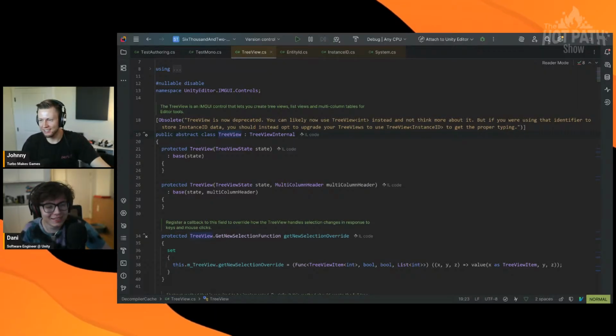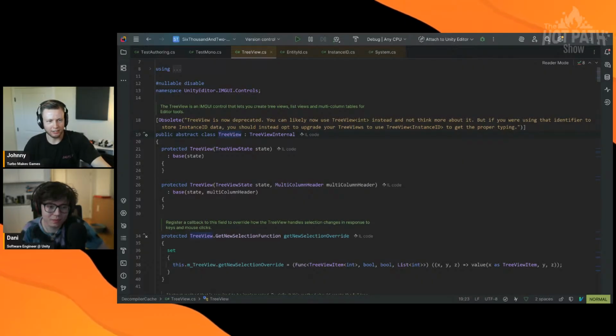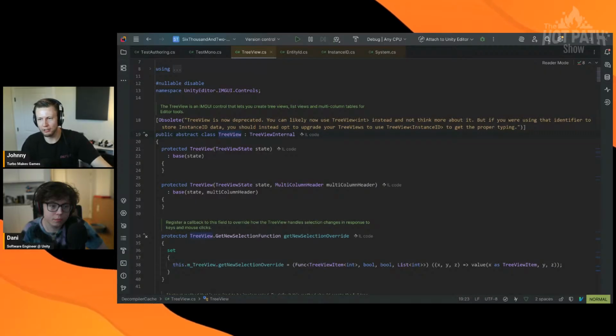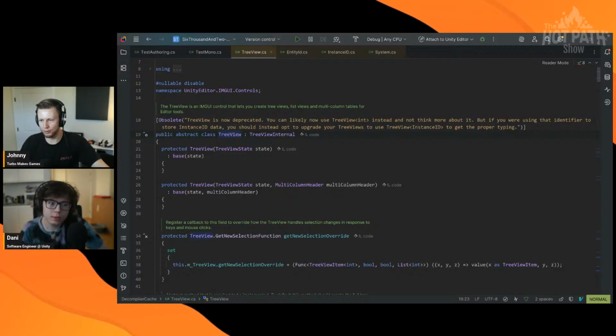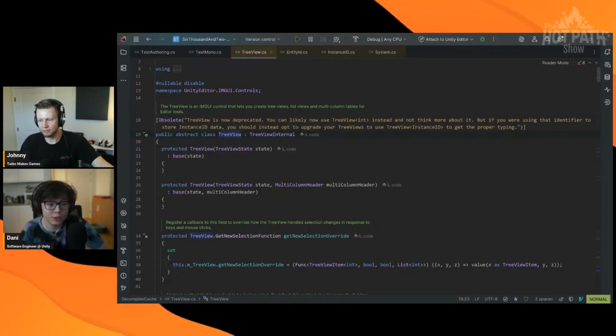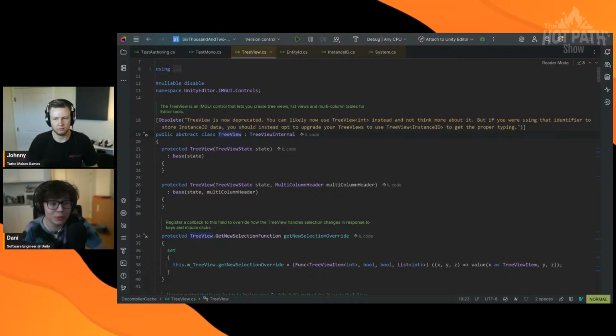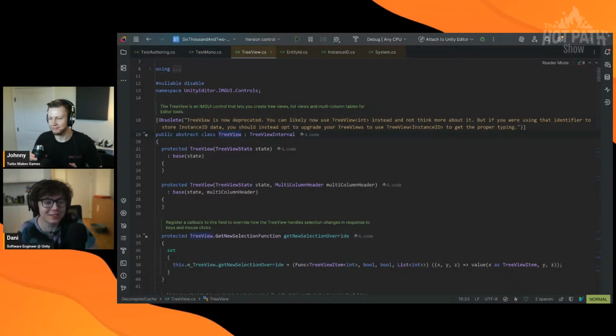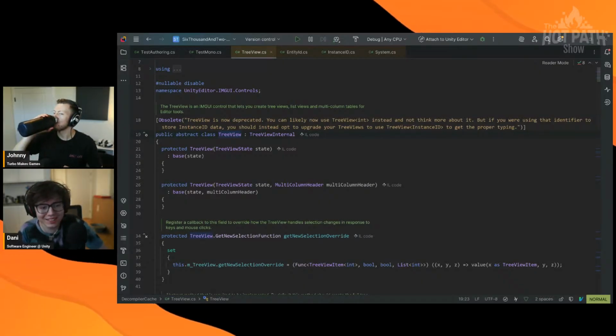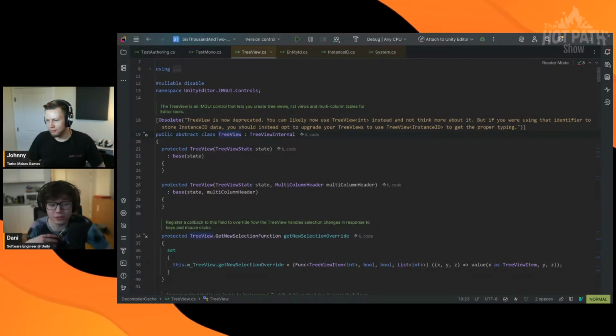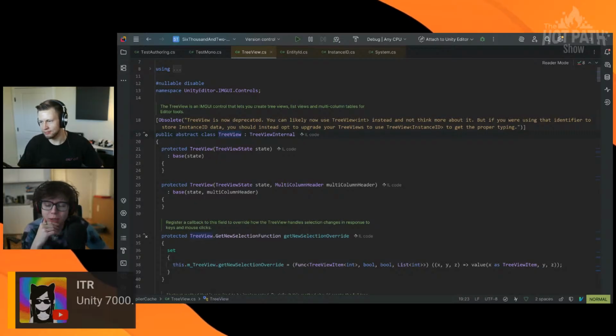So does that even mean that packages that have literally not even been updated in years but are still supported by Unity, are all going to have to get new updates for them? Yes and no. I mean, the thing here is obviously we are just obsoleting things. We're not actually removing things right now. They will in a future version when we are allowed, and feel safe that enough users have migrated.